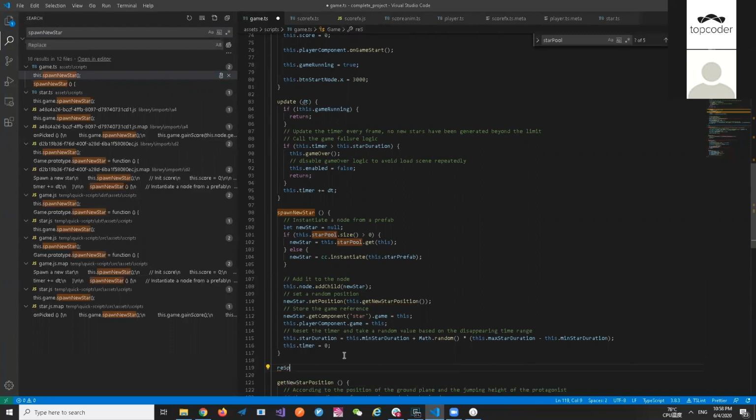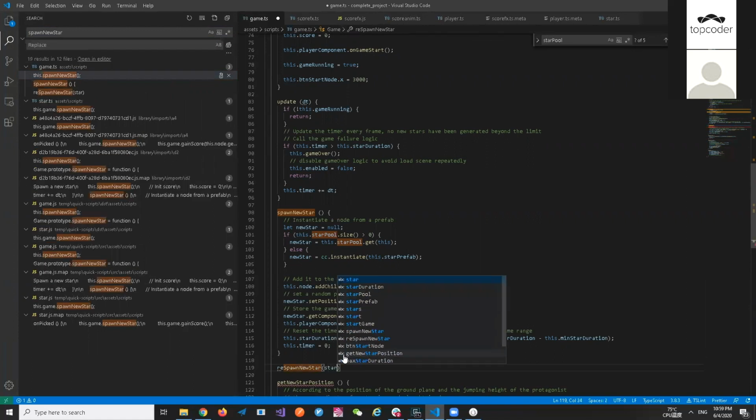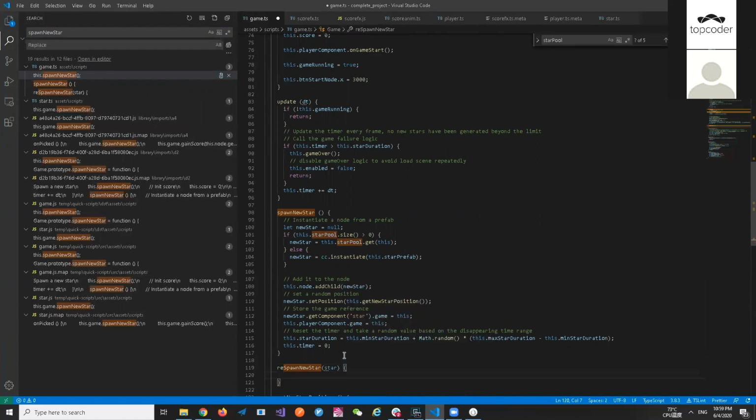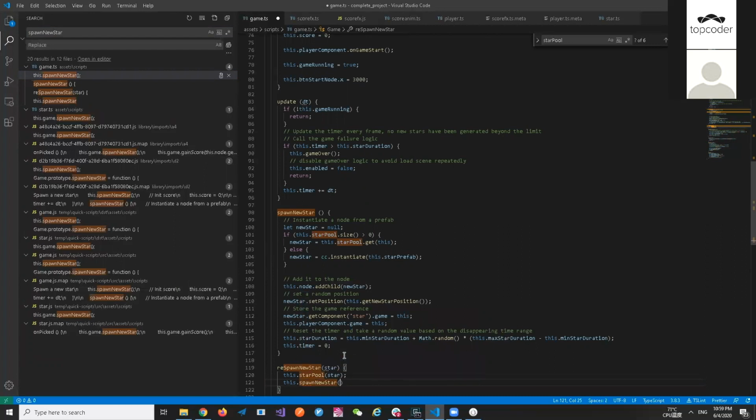We can define a new function called respawn a new star. Firstly, we need to add the star to the pool. Then call spawn new star. So before we spawn the new star, we add the star to the pool.